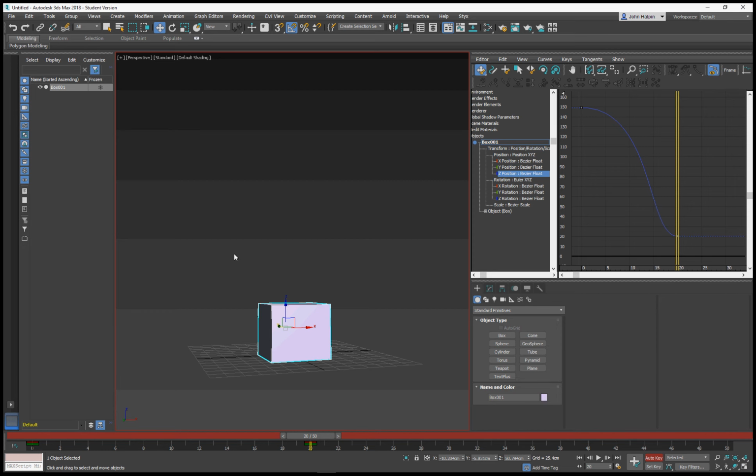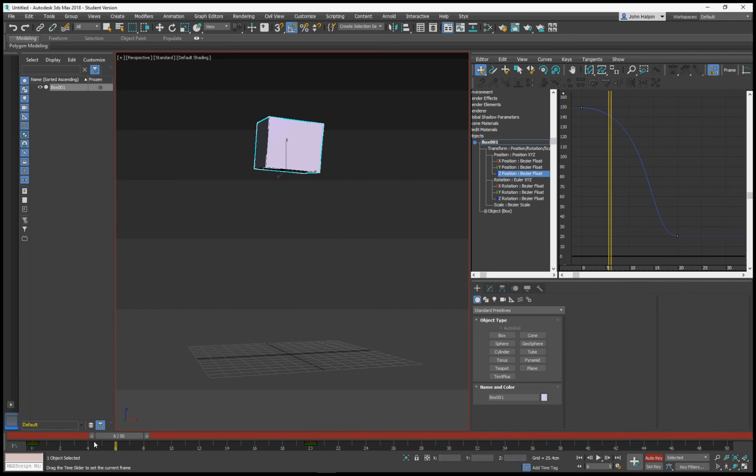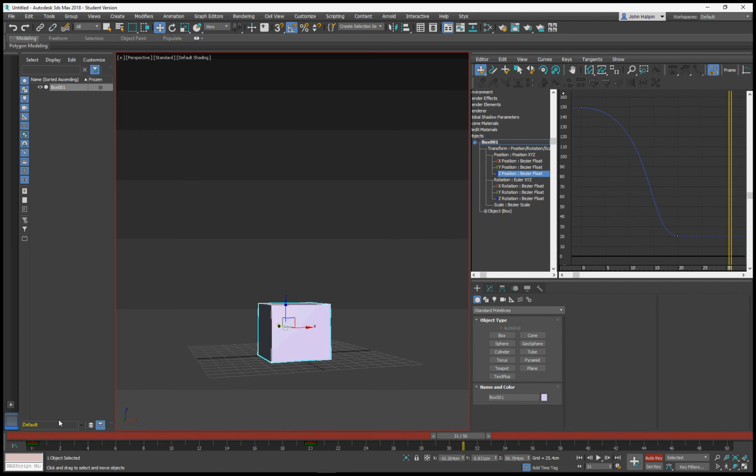Okay, so we now have an animation with position and rotation. You can see our keyframes, we've got a red and a green now, and we can play and down it comes. Again, I can select the rotation and position for the box. You can see they're both showing up now. So depending on which I select, it's going to come up like that.